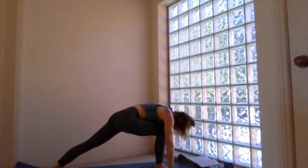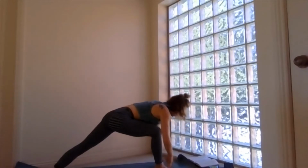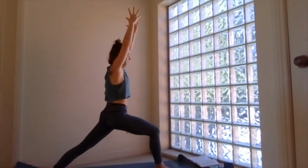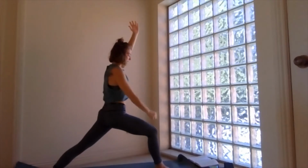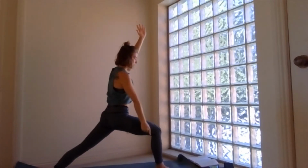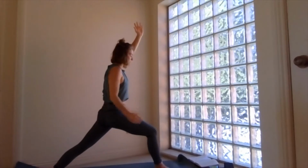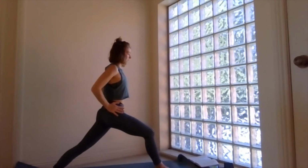So back foot flat, and then from here, with this foundation of your leg, we're gonna come all the way up where you want. One, good. Keep breathing. Now, most important, just check that your kneecap is on top of your heel. Important. And then activate your front gluteal. Good. See if your hips are square, nice and square, to the front.